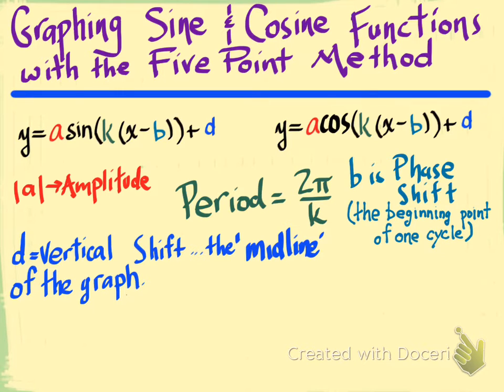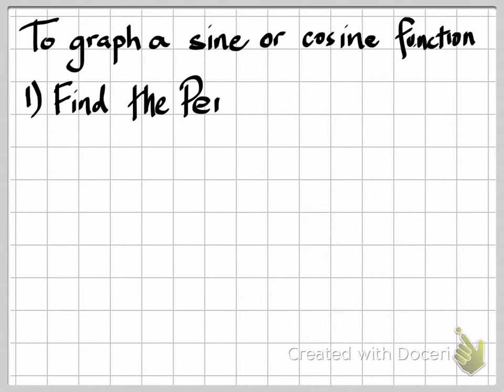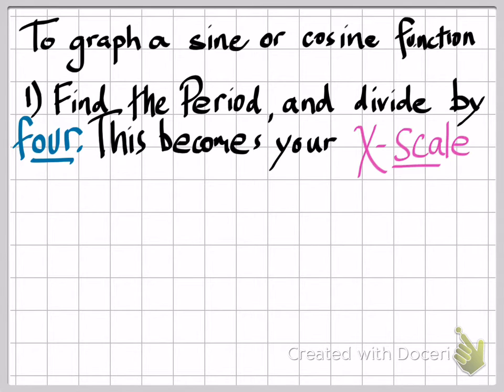Okay, so before we get into an example, I want to give you a couple of general strategies here. And this first one I find extremely helpful. And that is this: before we do anything else to graph your function, first figure out what the period of the graph is and divide that number by 4. This 1/4 period should become the increment for your x scale. That's how far apart your little tick values on your x axis should be, is this 1/4 of the period. Okay? Very helpful to do this, and you'll see why in a couple of examples. I hope it'll become obvious.